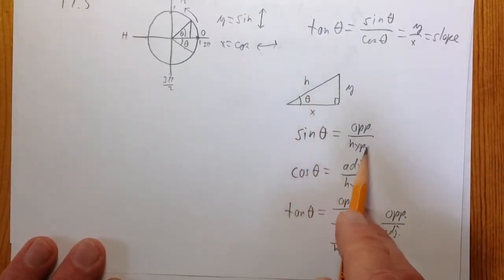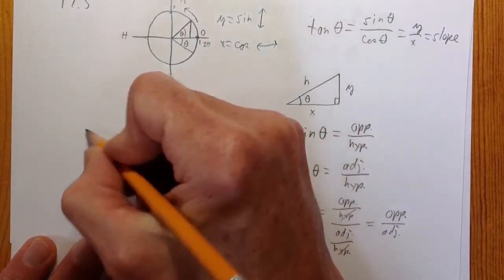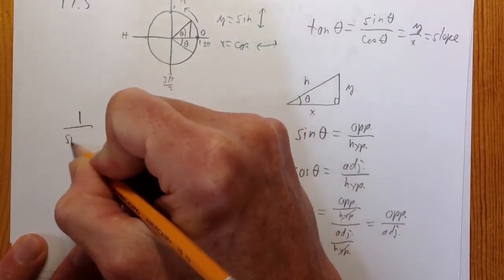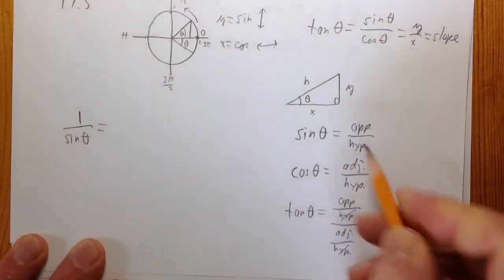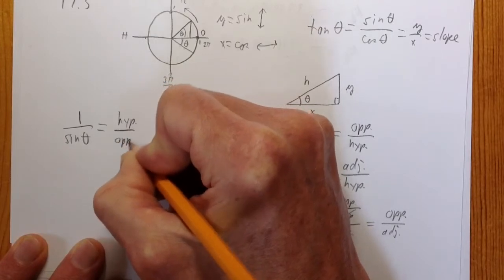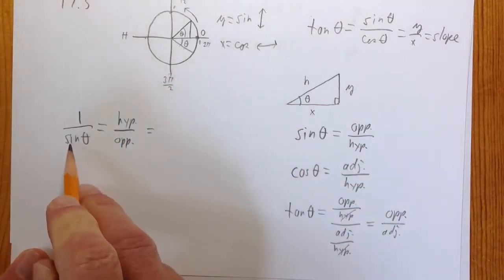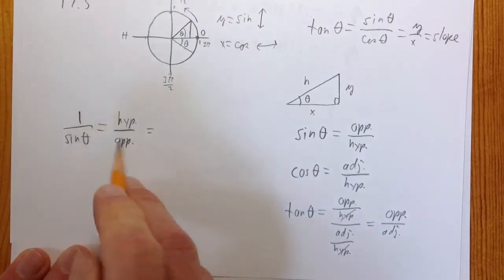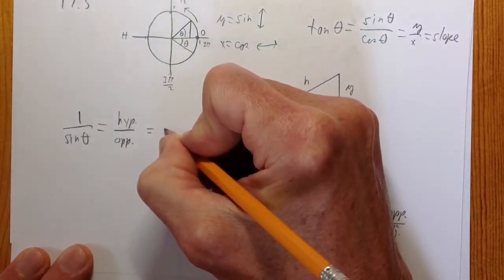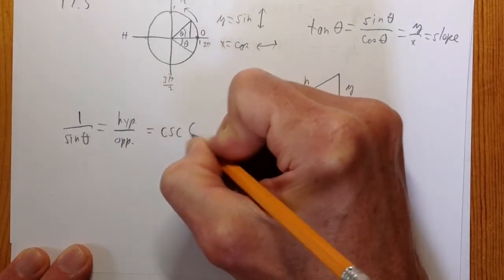What if you want the hypotenuse over the opposite, which is sine upside down? So if we put 1 over sine theta, which is hypotenuse over the opposite, they come up with a name for that. The way I remember it is there's always a co in every pair. Since sine doesn't have a co in it, this must be the one that is left, so that'd be cosecant, they call it, cosecant theta.